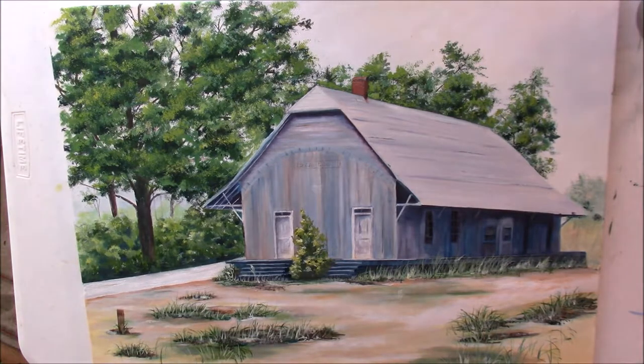However, if the painting doesn't speak to you in any significant way, then put it aside for a few days, a few weeks even, but then go back and look at it with fresh eyes.